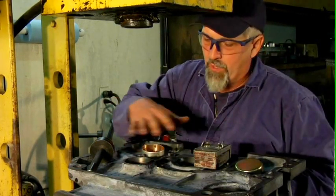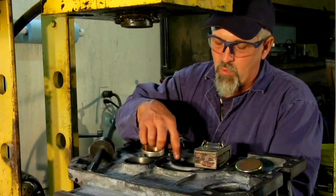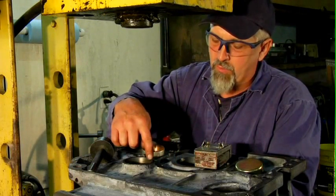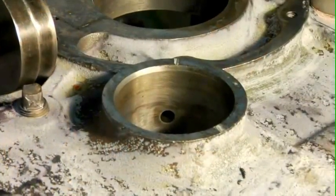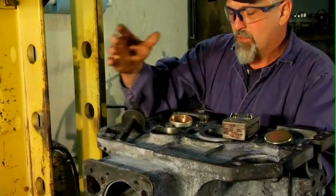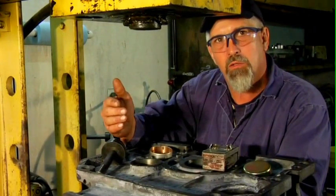This is the rear of the engine, and this particular bearing receives its oil from the crankshaft through a short passage drilled to the camshaft journal here, and then oils the camshaft. The oil passes from there on up through the block, through the head gasket to the head to oil the valve train. So it's very critical that we don't block off that passage or we'll have no oil to our valve train.